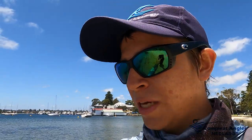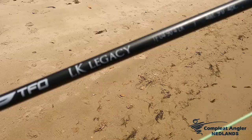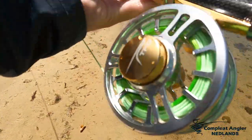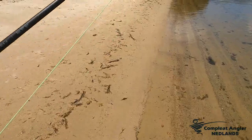So this one is a little bit of a bucket list item for me. Been hoping to get into a bit of saltwater fly action this summer, and my four weight just came the other day. TFO LK Legacy, 4 weight 9 foot with an NTR reel. That's the one size, so suited to 3 and 4 weight line.